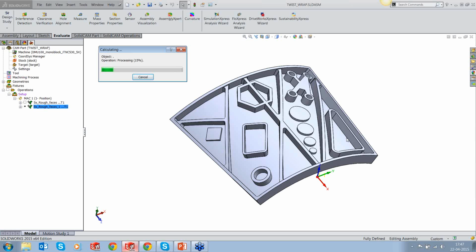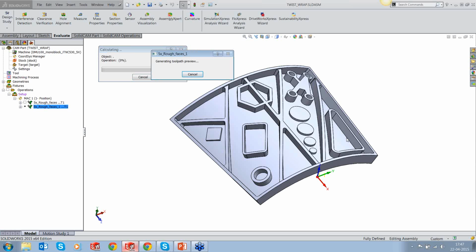It would take another 35-40 seconds before the toolpath is completed, and after that we will go ahead with our other new features, because I would like to spend some time showing you auto tilt. I've got some nice parts today to show you auto tilt and how it works with the new function inside SolidCAM.